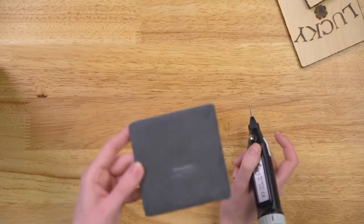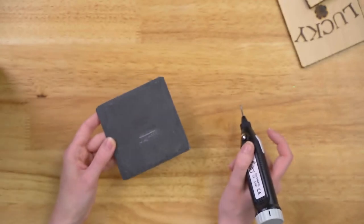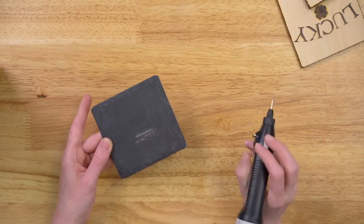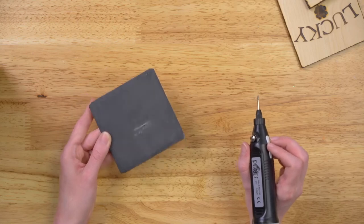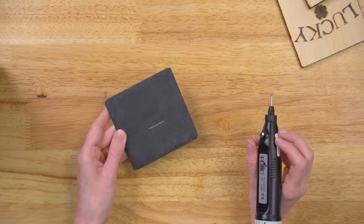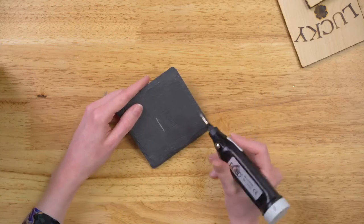Okay, so you can see we made that initial line, and because we transferred our pattern over to our slate surface, I don't want to wipe it off with my fingers or a paper towel or something like that and then run the risk of wiping off my transferred design. So all I like to do is just give it a little tap on my surface to let go of some of that debris that came loose from the coaster. All right, let's keep going.